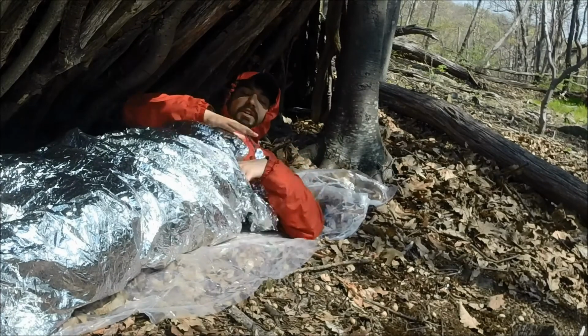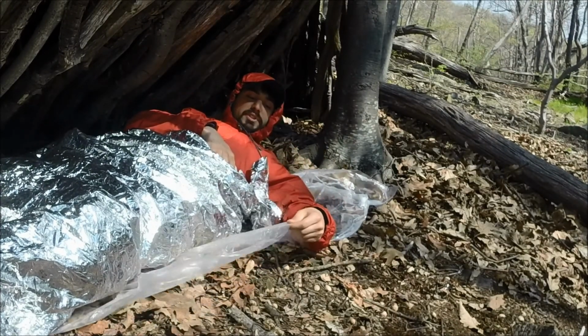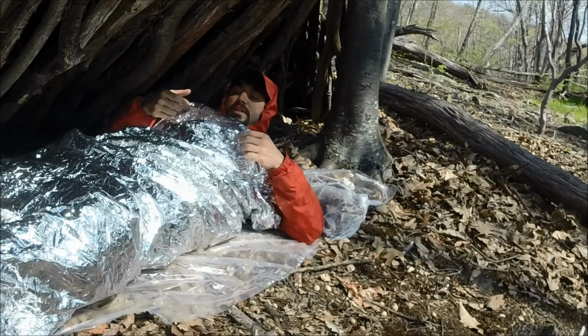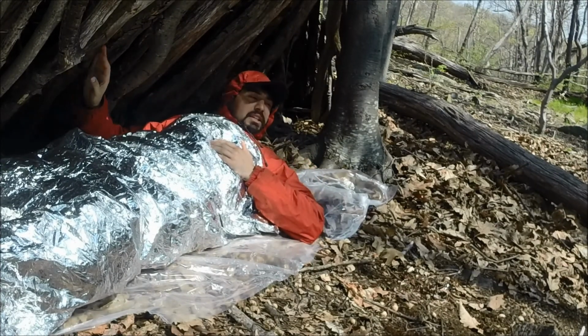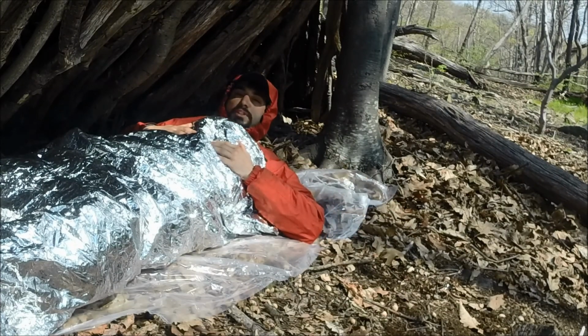I have the poncho, which I've split into two, is going to protect me from any moisture that rises up from the ground. And then of course I've got my Mylar blanket, and I'm just going to burrito myself into that. So I should be sheltered from the wind. I've got my fire pit on this side, and I should be pretty comfortable tonight.